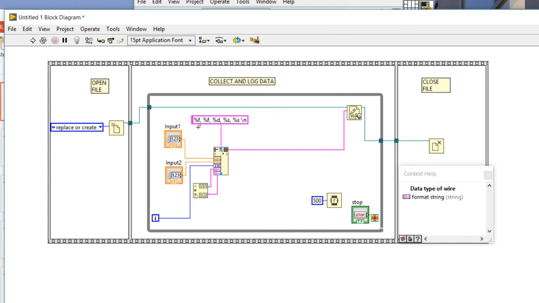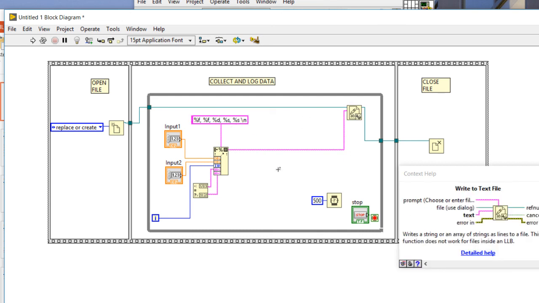What comes out of here is input 1, comma, input 2, comma, I, comma, date, comma, time, new line, and that gets written to the file. The delay just helps me to have some time between each data logging step. And so that's the gist of how you log data in LabVIEW.